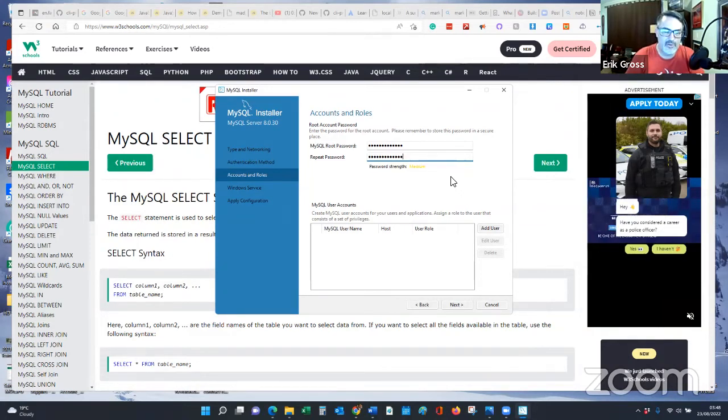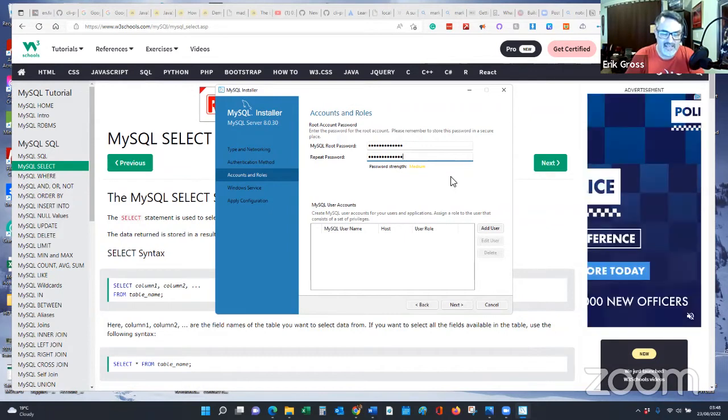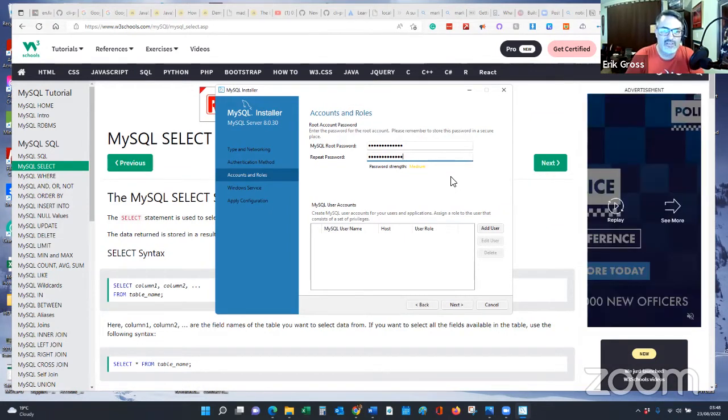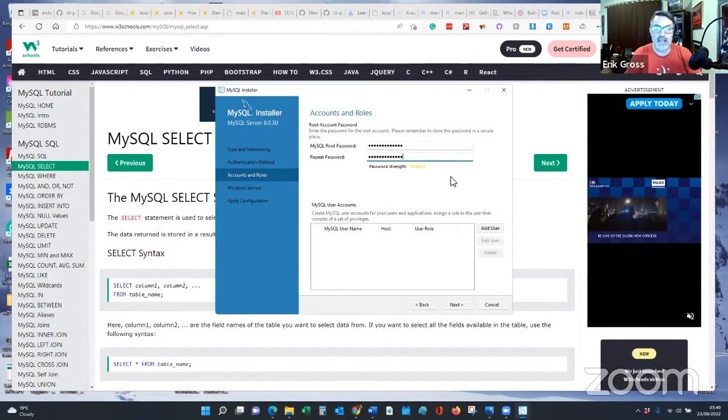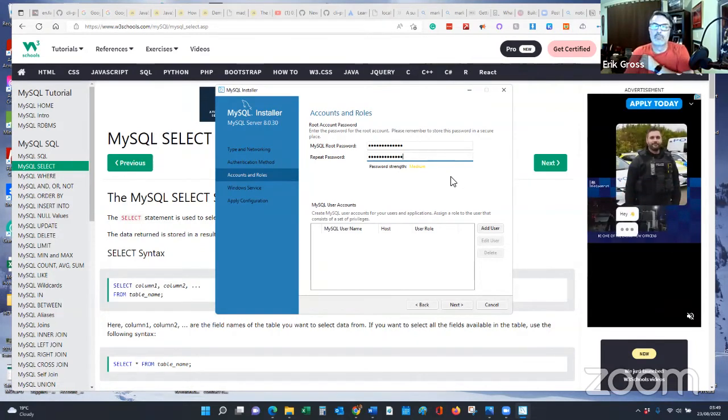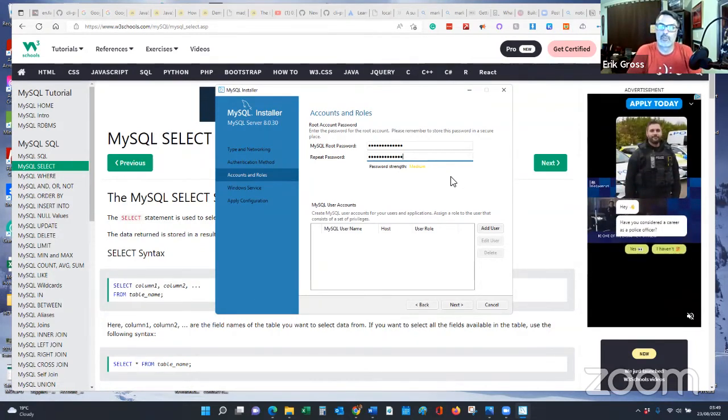Servers have a responsibility to make sure that the person who's sending in the request is allowed to access the server. And they have a further responsibility to make sure that the thing they're asking to do, they're allowed to do. And that's where users and roles come in. We're not going to create any right now. We can always create them later, but I want you to understand that. Any questions about that? Okay, cool. Click next.